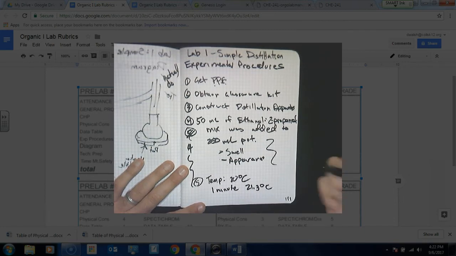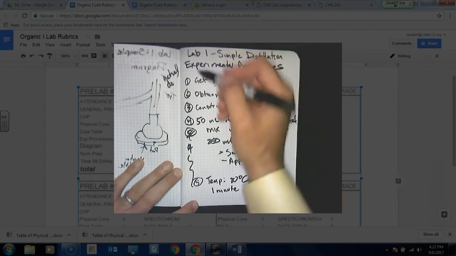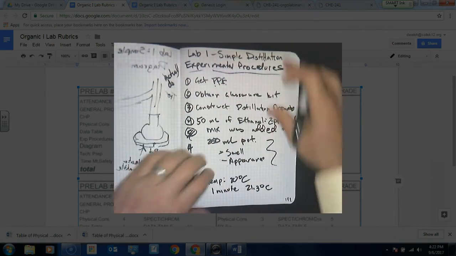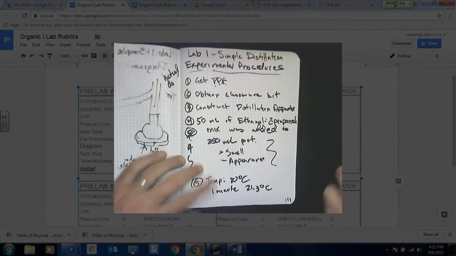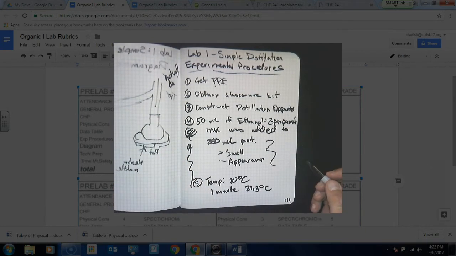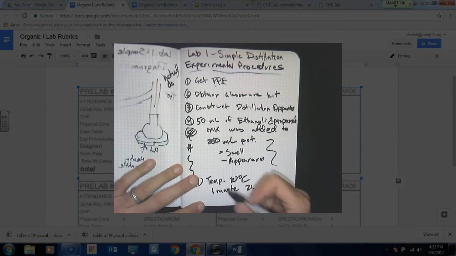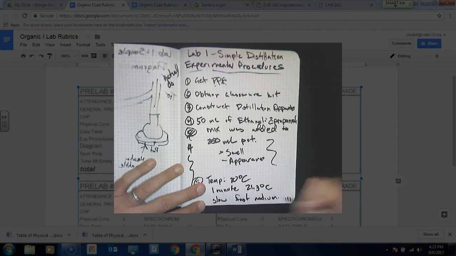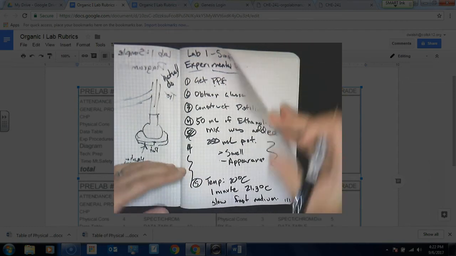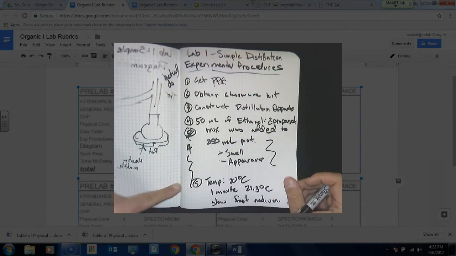Another thing you're going to want to record in here as part of your experimental procedures is the drip rate. You don't have to necessarily count, although that would be awesome, but you can say that it was slow, fast, medium. Actually, let me revise that. You should probably count at least a couple of times so that you have an idea of what slow, fast, or medium is.